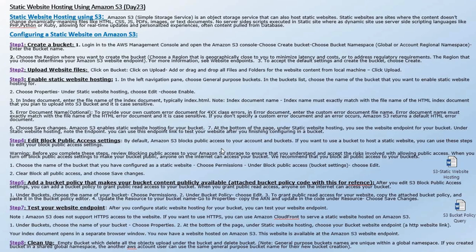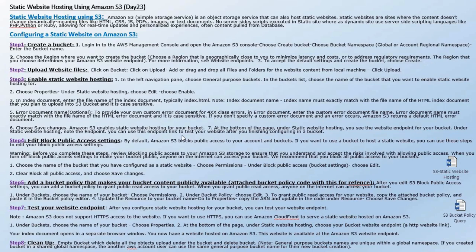Same with the error document name. If you have an error document uploaded in the S3 bucket, you should give the exact error document name in the field.